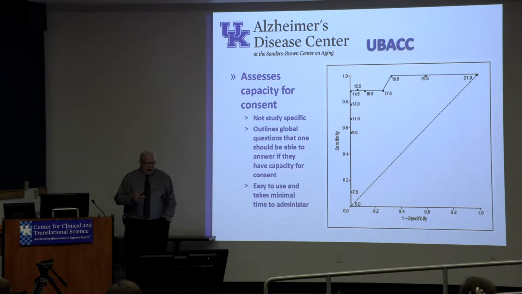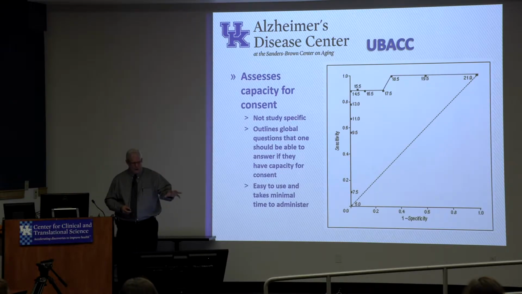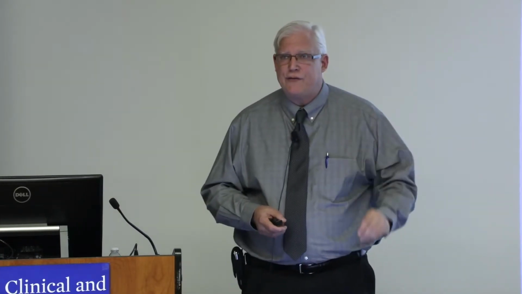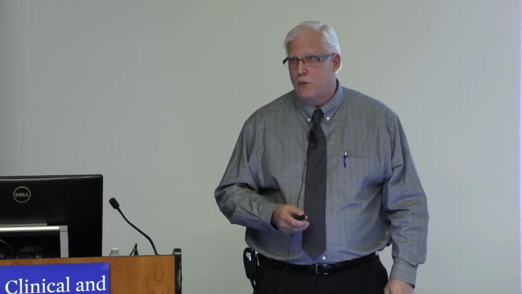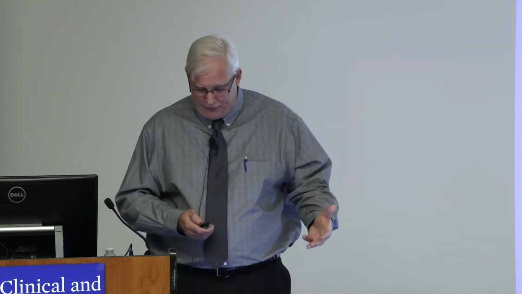process. And this is the ROC curve, the receiver operating characteristic curve, for how well the UBAC does against the gold standard of capacity. And let me tell you, it's unbelievable. The area under the curve here is about 97%. You'll never see a ROC curve like this for something that takes 3 to 5 minutes, anyone can do. Any of your coordinators, research assistants, they don't even have to be a coordinator, can get that kind of level.